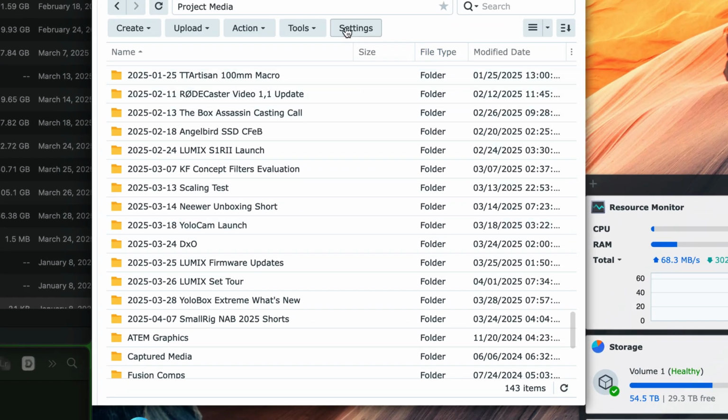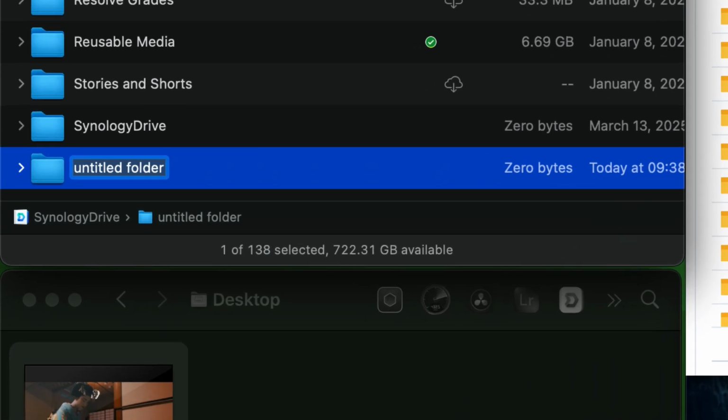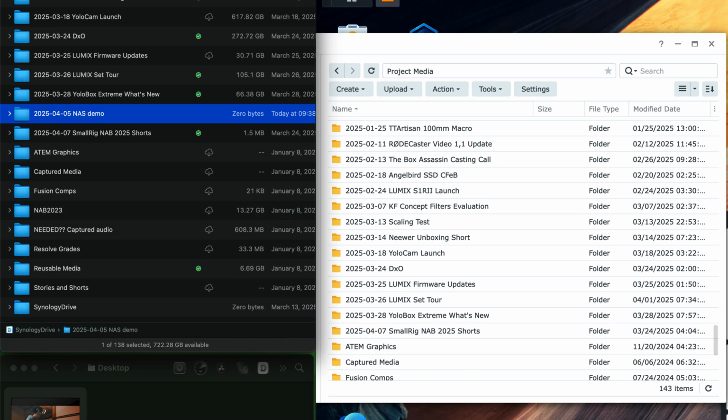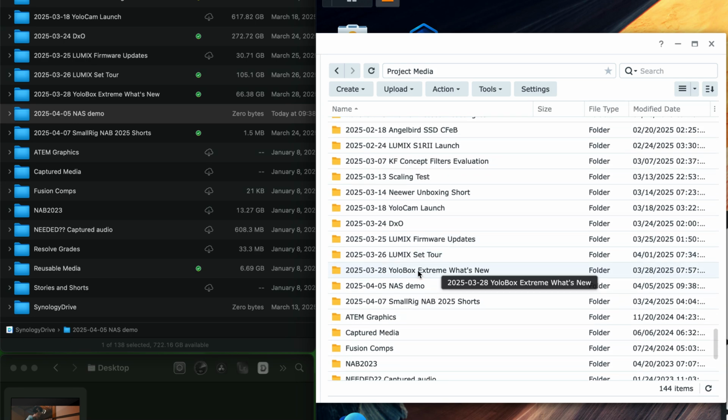I've already logged in and I'm browsing the NAS, and this is the File Station, or basically the file browser. And you can see all the folders here match the ones over here on the local drive. So I'll just create a new folder here and give it today's date and call it NAS Demo. And that folder is now there. This browser view doesn't refresh automatically, so I'll just click refresh now, and we should see, there it is. There's the new folder, NAS Demo.